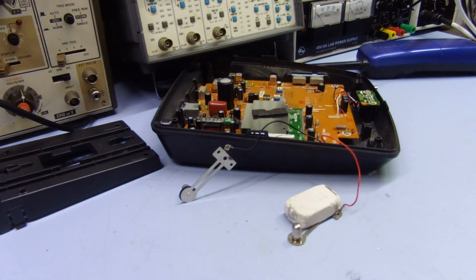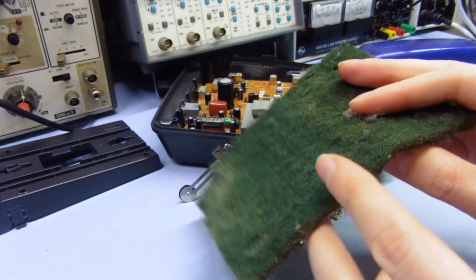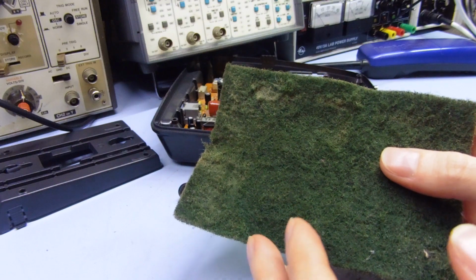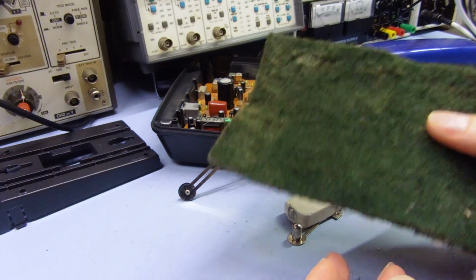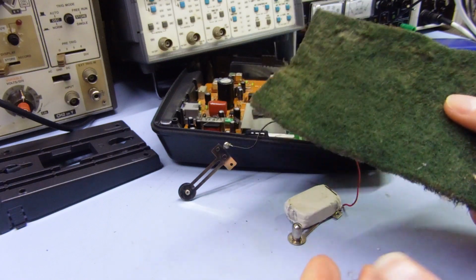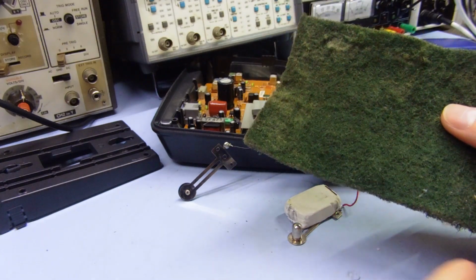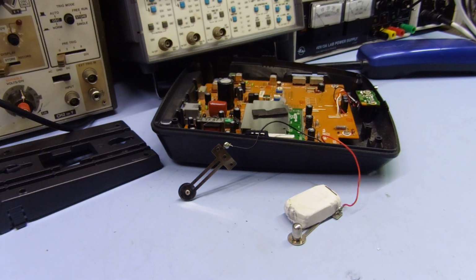The other thing you could do, if the thing was actually starting to oxidize or tarnish, you could probably get away with some of this Scotch-Brite stuff, this nylon abrasive pad. Pretty mild, not really recommended for something like this. I would only do it as a last, worst case attempt, because this could damage the plating as well, even though it's still quite mild. But yeah, if the things are oxidized too much, it might be worth trying that, if something good like DeoxIT doesn't work.